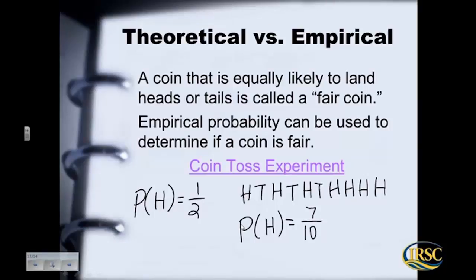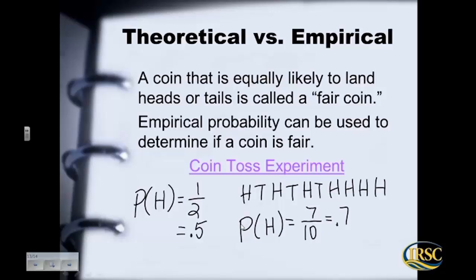Now it's easier to look at this from a decimal point of view. 1/2 is the same as 0.5, and 7/10 is the same as 0.7. So notice that when we do this empirically, when we actually flip the coin, it doesn't quite come out to 0.5. However, me flipping it by hand 10 times, maybe that's not enough flips to tell whether it's a fair coin or not. What's really nice about the website that I had lined up, that's not working today, is that it flips the coin for me 100 times, then 1,000 times.